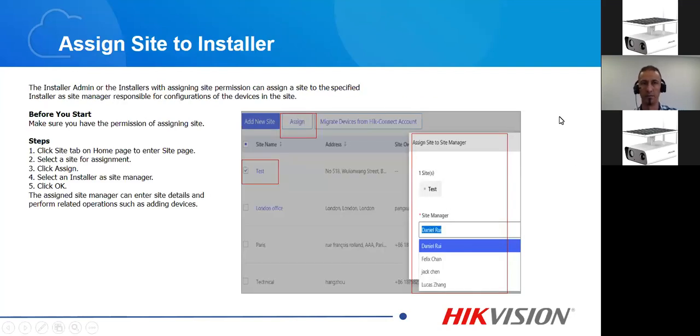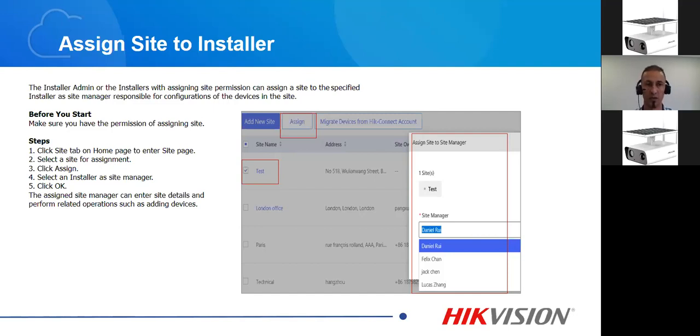Okay, so the next slide that we're going to be going through is to assign a site installer. So like you mentioned before, somebody asked a question in connection to permissions, right? So now I am the owner of the installation company. I would then like Daniel to go onto a site and do some work for my client. I will then go onto my site management. I will then go assign a particular site.